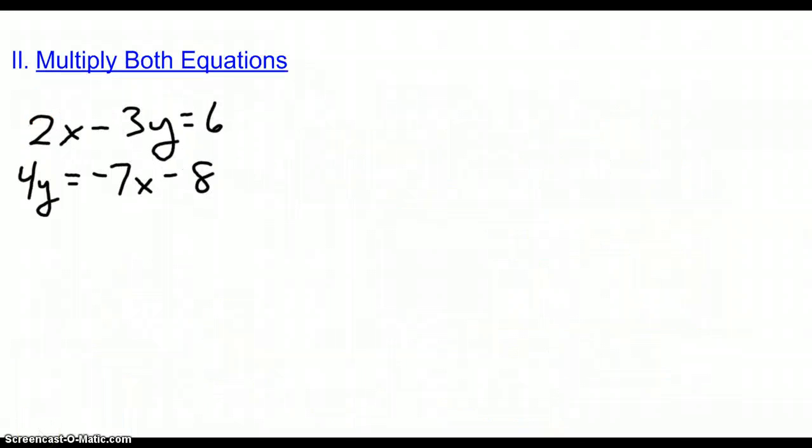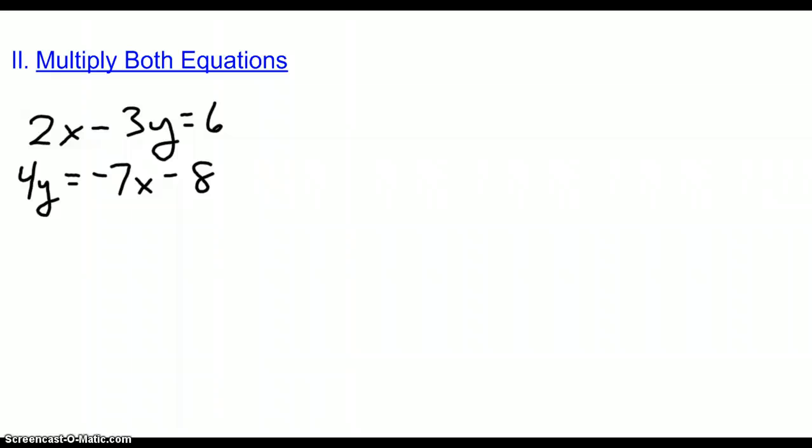Just a second. Okay, so in this example, we have a few things going on. What is the first thing you see? What's the first thing you notice here, Carrie? The equations aren't linked up. Very good. So we are going to have to rearrange one or both equations so that we have our like terms in columns and our equal signs in columns too.